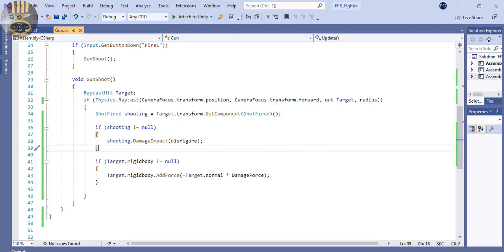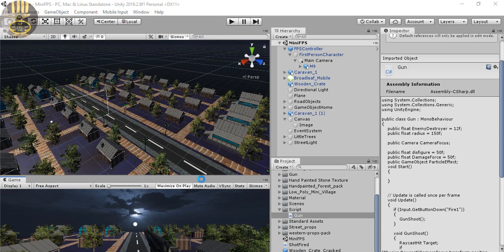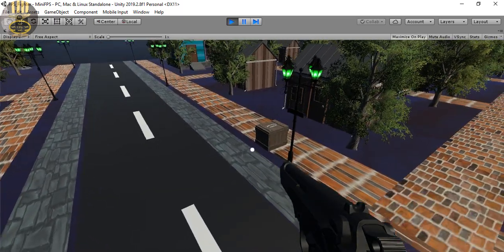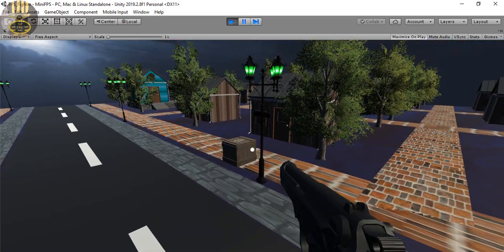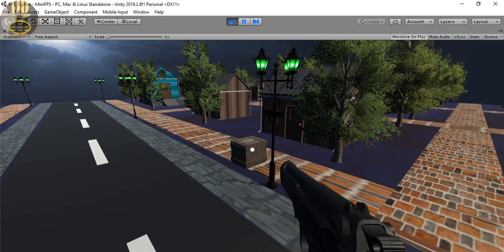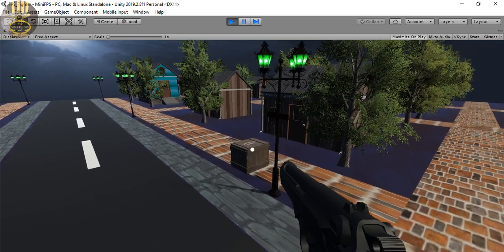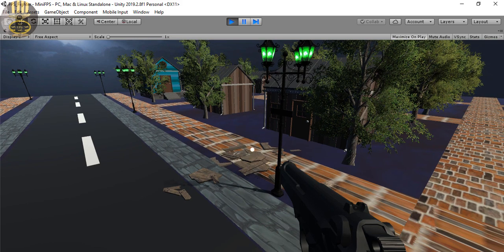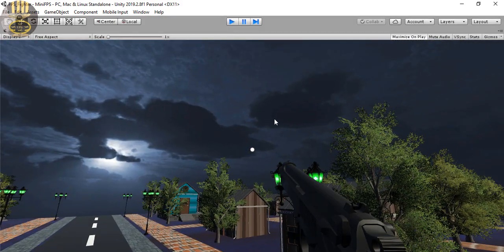There we go. That's my box there, if you guys can still recall the box I added earlier on. So I'm going to shoot that box. I expect it to shatter into pieces. There we go, guys, look at that. That's supposed to be one of the corona boxes destroyed. Okay, that's good, it's working as expected.